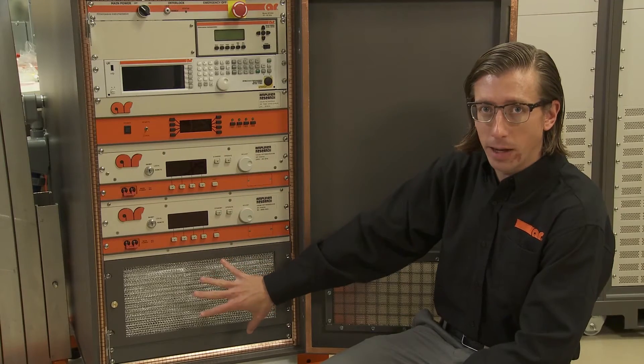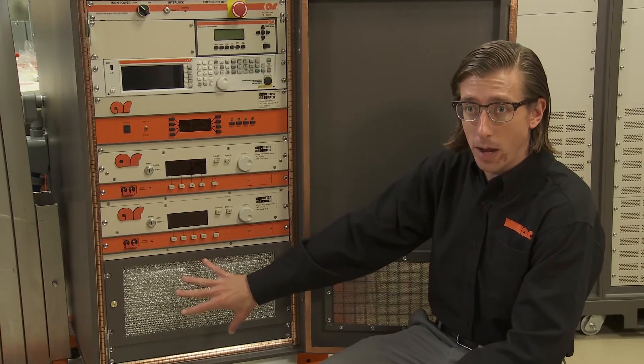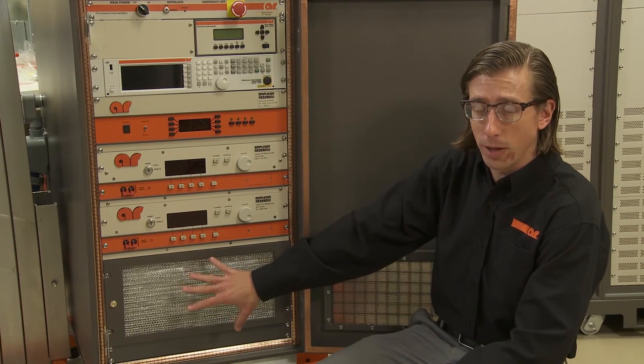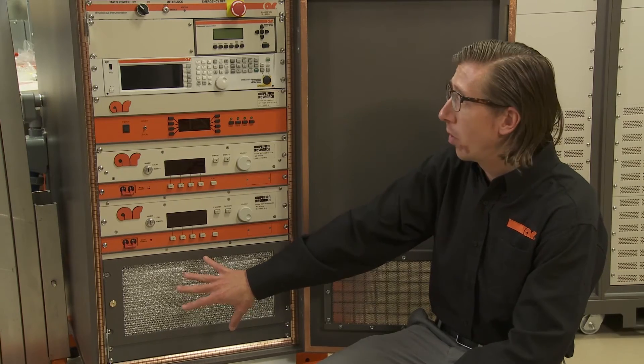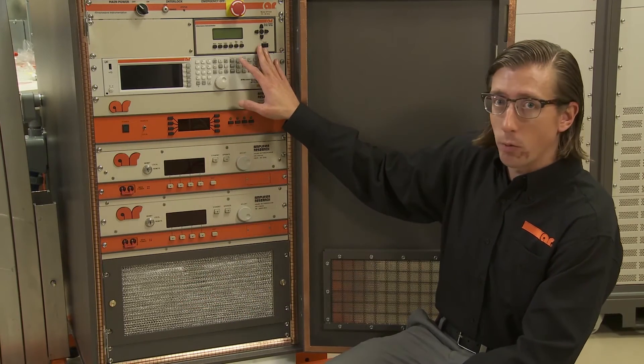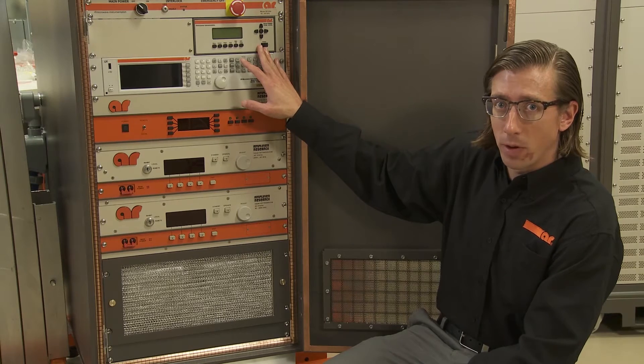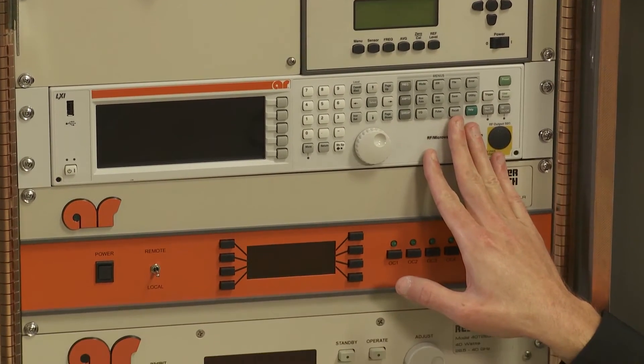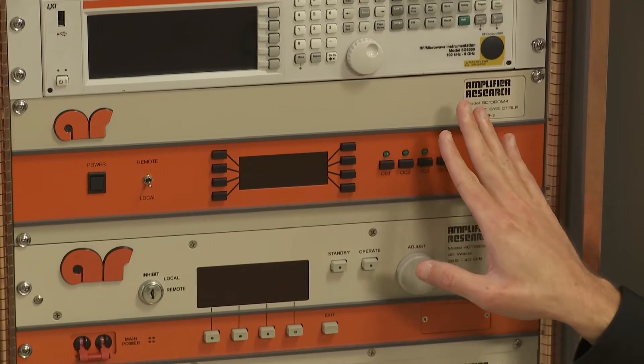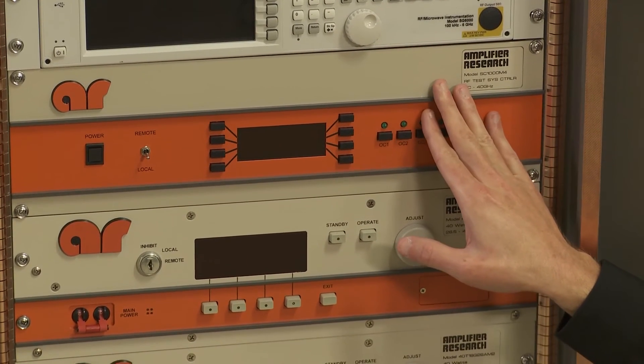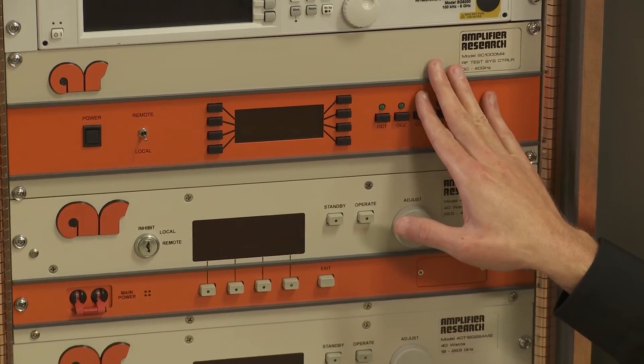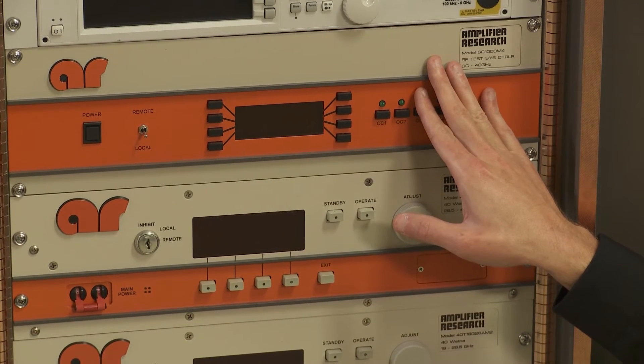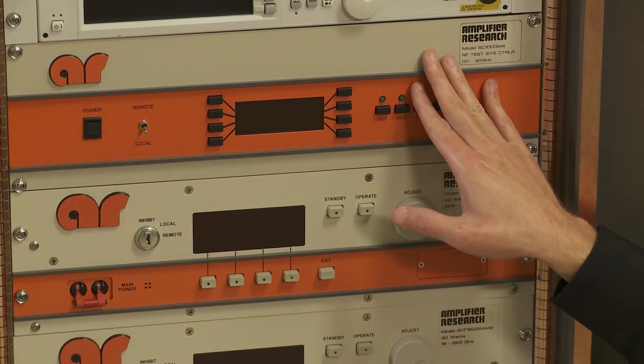All the power inside the rack is filtered and breakered the same way through a power distribution unit that the 1 to 18 gigahertz rack is. The 40 gigahertz rack has its own dedicated power measurement system. We have dedicated signal generation for 18 to 40 gigahertz. We have a system controller for routing all RF from signal generation, power measurement, and amplification from 18 to 40 gigahertz.